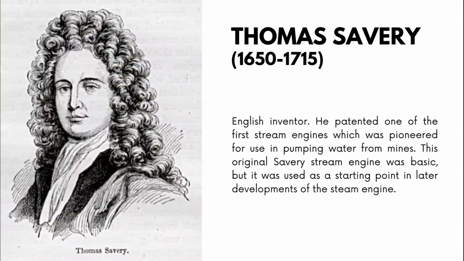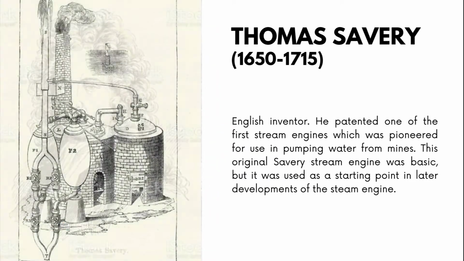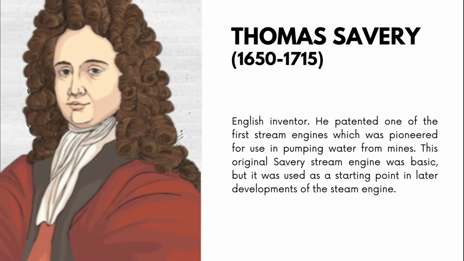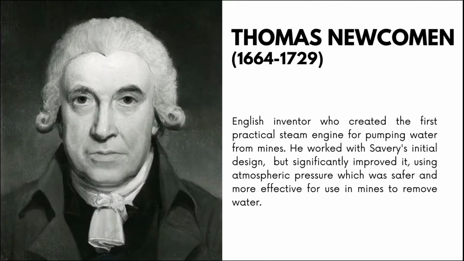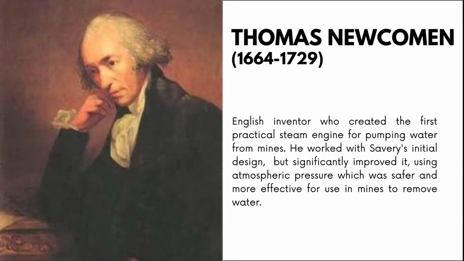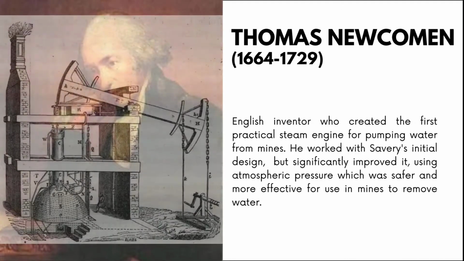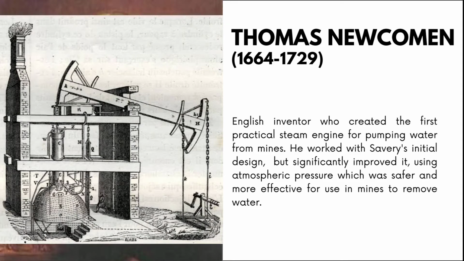Thomas Savery is an English inventor. He patented one of the first steam engines, which was pioneered for use in pumping water from mines. This original Savery steam engine was basic, but it was used as a starting point in later developments of the steam engine. Thomas Newcomen is an English inventor who created the first practical steam engine for pumping water from mines. He worked with Savery's initial design, but significantly improved it, using atmospheric pressure, which was safer and more effective for use in mines to remove water.